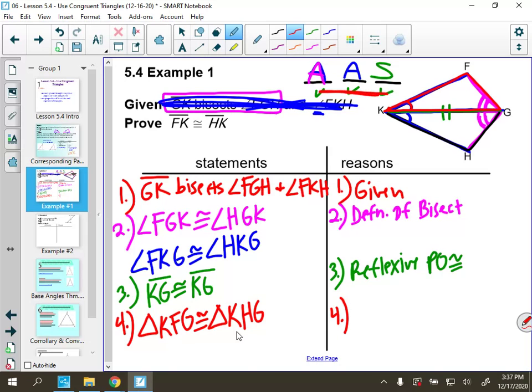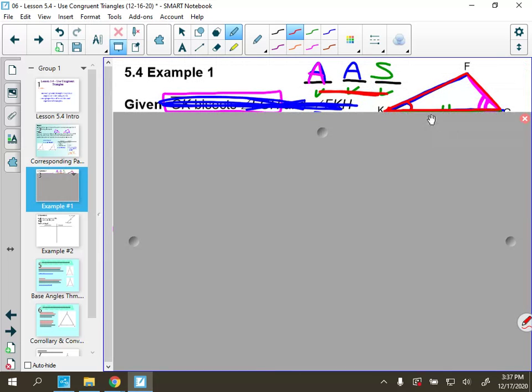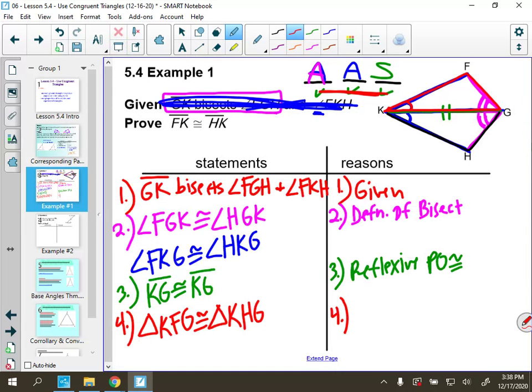So I'm looking back here at my picture. Be careful that we don't take this as, oh, it's got to be AAS. That's just the order that we found them. Let's look at this top triangle on its own. I see an angle, I see a side, and I see an angle. The side is sandwiched in between the two known congruent angles. So this is actually not AAS. It's an example of angle, side, angle. So I'm going to say that the triangles are congruent by angle, side, angle congruence.